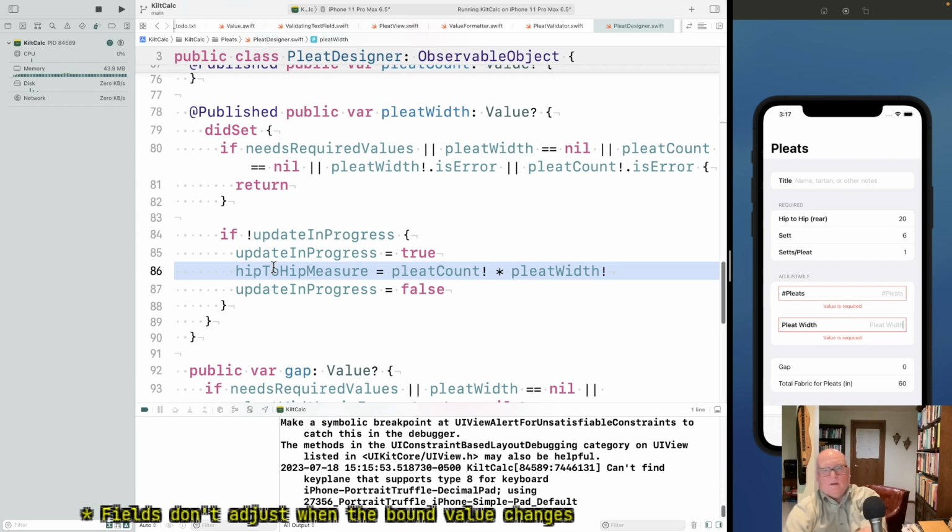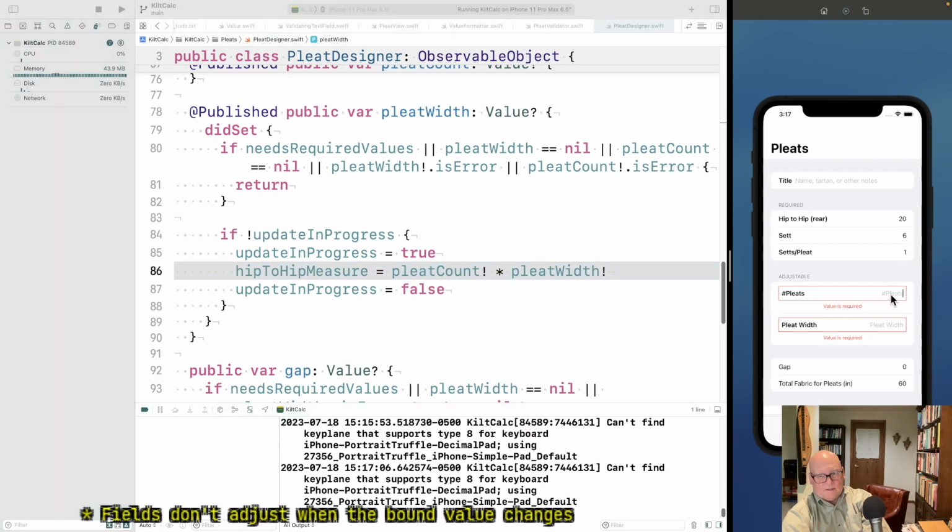But when I hit 6, it should have updated this to 10 and 2. All right, I think I'm going to have to go back in and do that again.